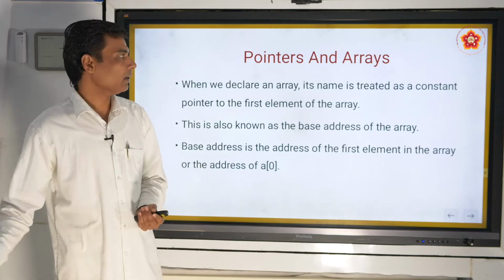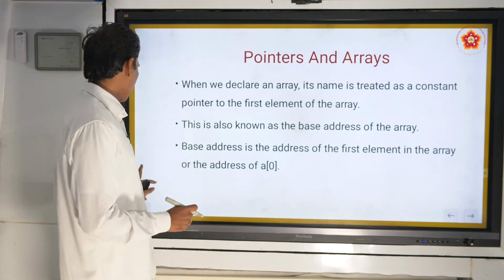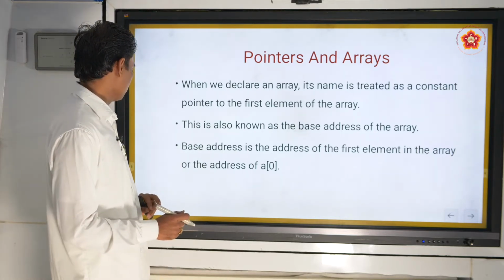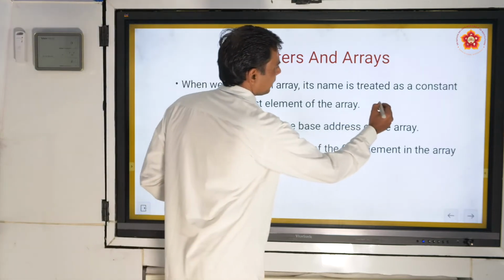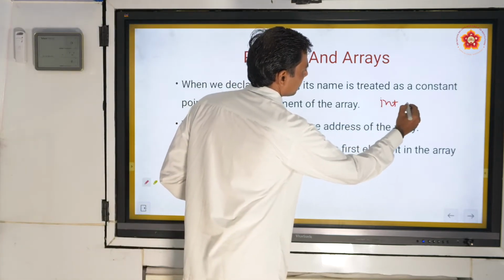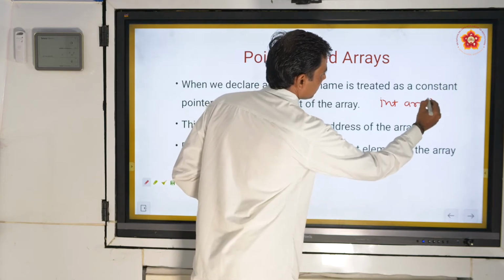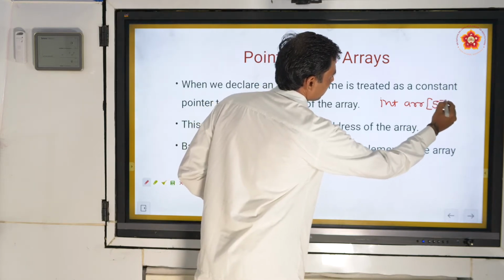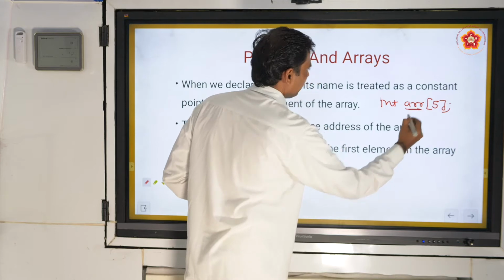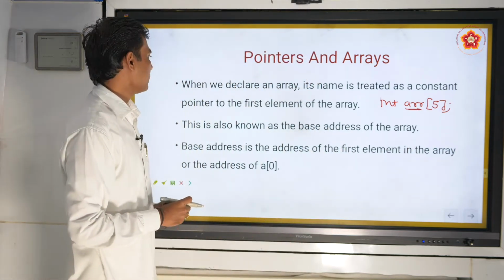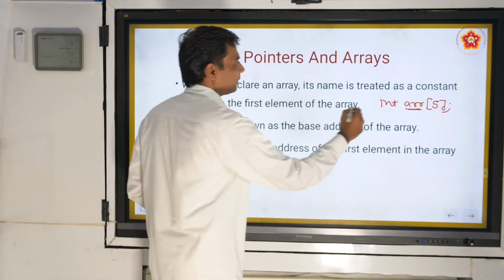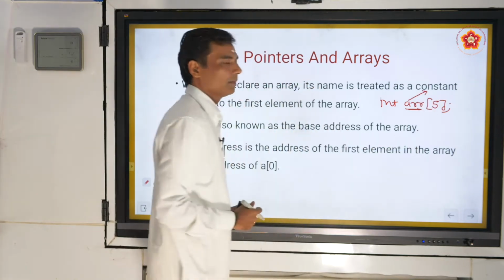When we declare an array like this, int arr, this is the declaration of array, say array of 5. So this array name we treat as a constant pointer to the first element of the array.